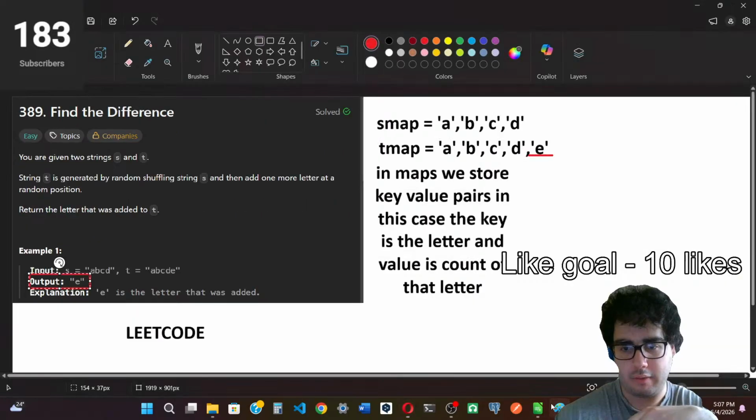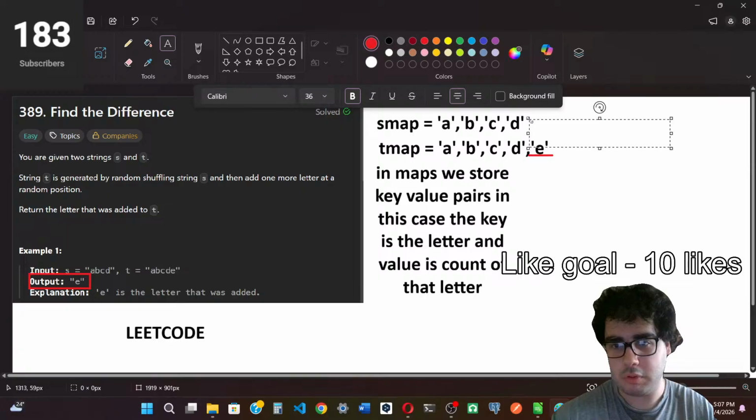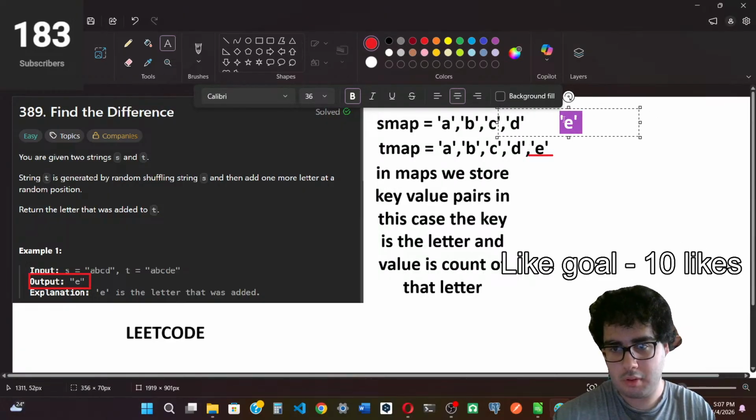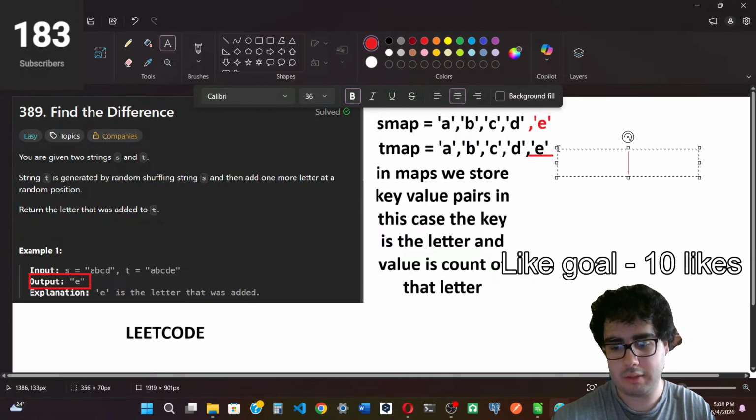So in such a case, let's say we also have E in the S map, but we have E twice inside of the T map.